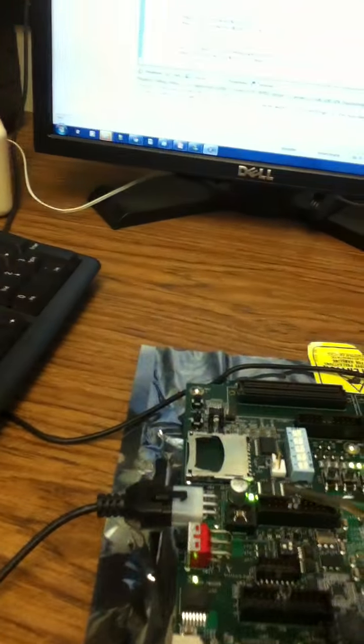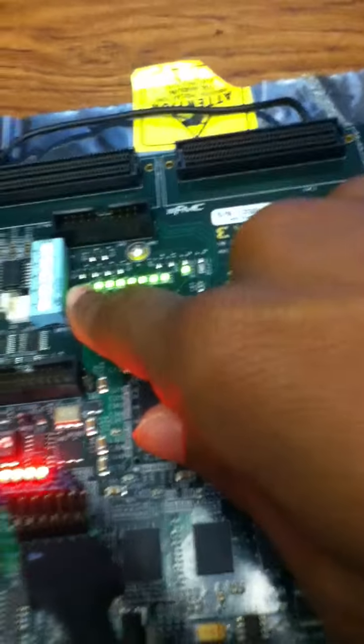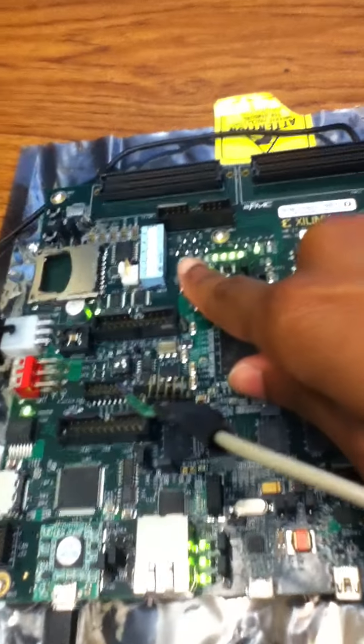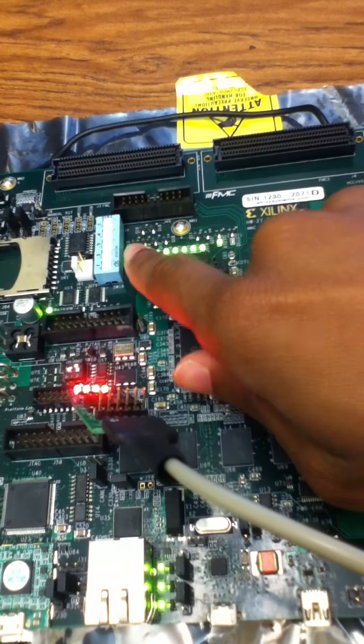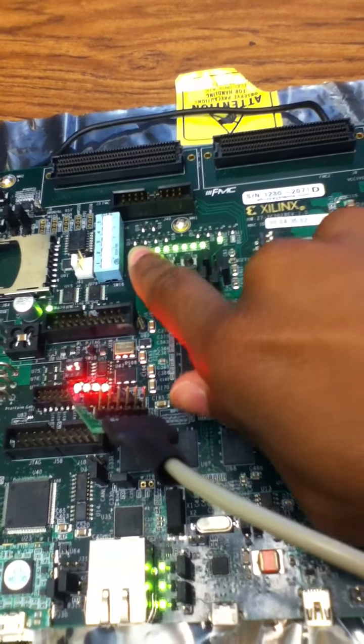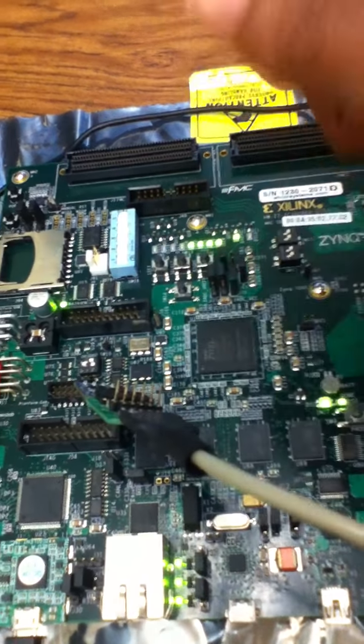There it goes, and at this point the program's already loaded, and basically all this does is I hold down the push button, it turns on the LEDs. Let it go, it turns off. And I also programmed this so that after hitting this 5 times, like so, the program terminates.